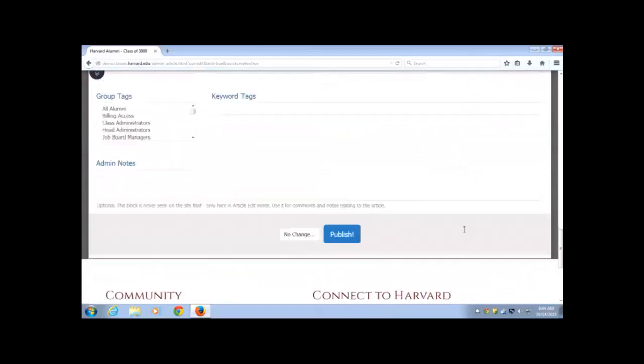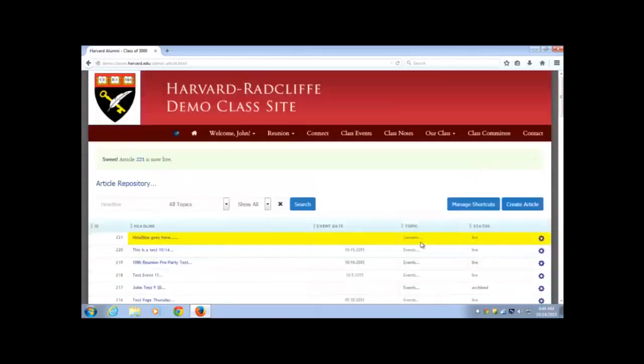Okay, so for our final step, we're going to move on to the final document, which is called Managing Users. And when we say users, that just refers to your classmates. So to get to that section, once more, we're going to click on our blue circle, and this time select Manage Users.